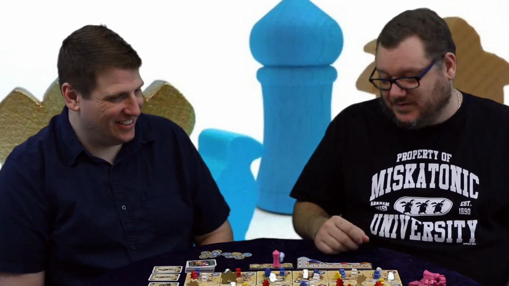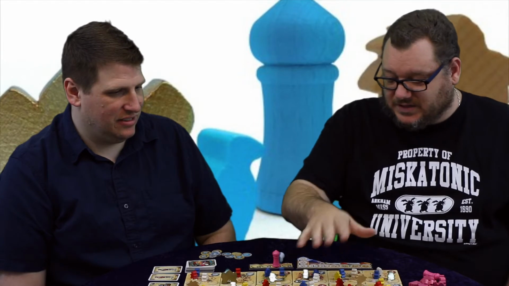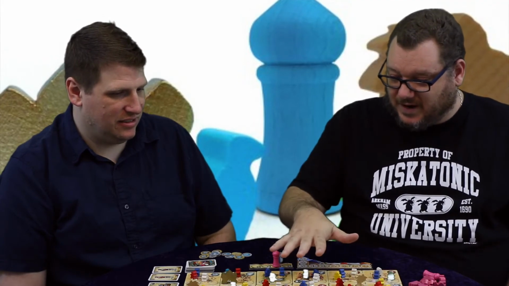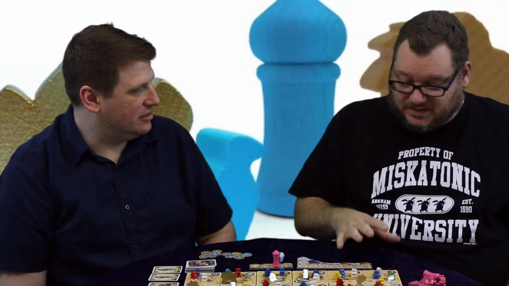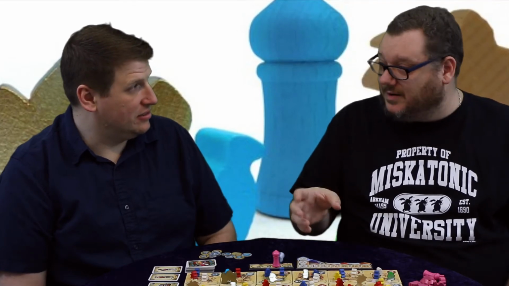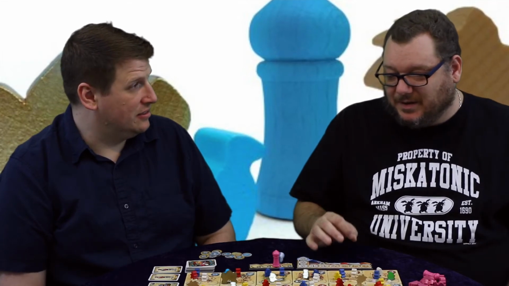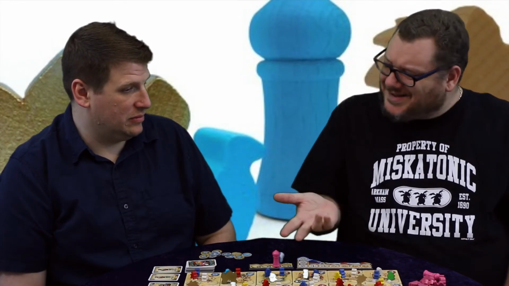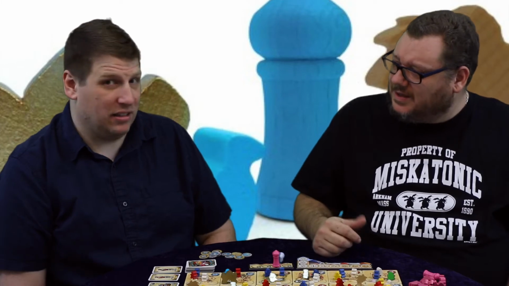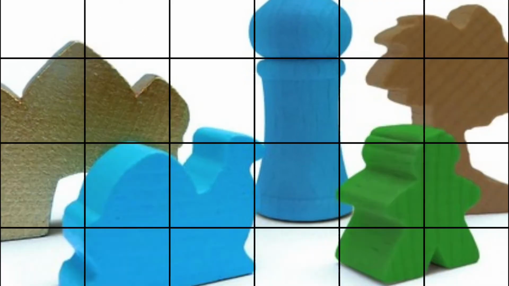So there's a lot of different strategy possibilities. And some of it keys off the gens, some of it keys off the tribal abilities, and some of it's just how you time things and how efficient you can move out in those Mancala type moves. Very deep, with only 45 minutes maybe? Yeah, not long. Yeah, Bruno Cathala, you're a smart cookie.